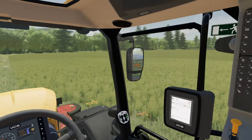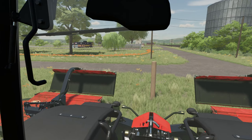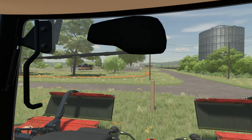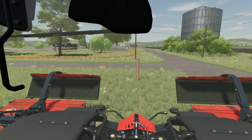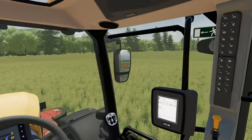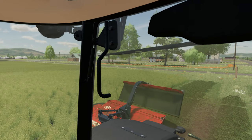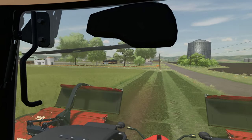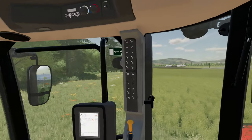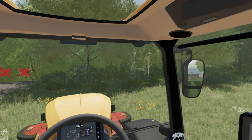Tractor started there. Got everything lowered already. I don't think we're going to mow up to that little pole there. It's just going to be hard to pick it up. But we'll start there. Get everything fired up. And we'll see if it's working. Yep, it's not creating a swath. Well, the middle's kind of a swath, but... ooh, that's just the way it is. Don't want to run into anything. Let's back up a little bit.